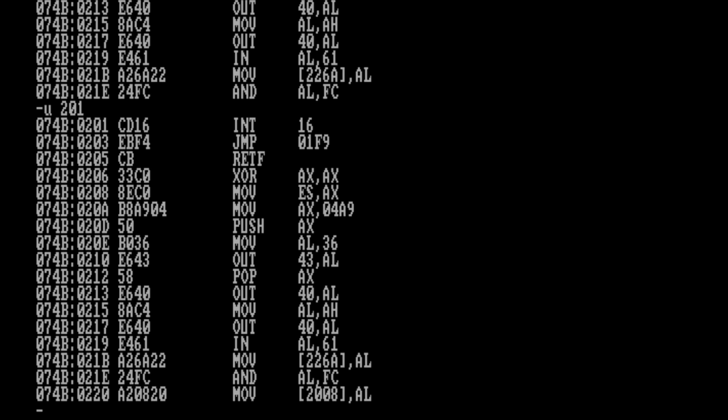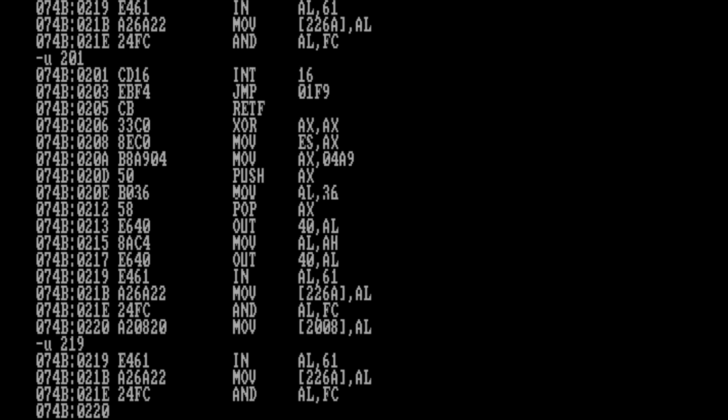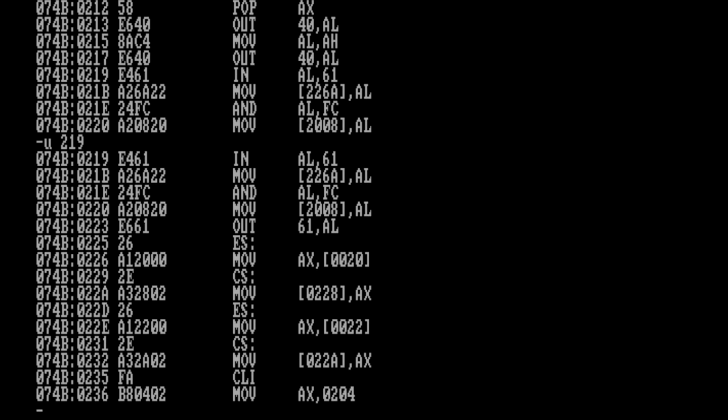And then this is what caught my eye, and I'm going to center right in on it at 219. When a program is going to do something very specific to the speaker, it is typical to read the contents of port 61. Remember how 61 controls more than the speaker. It controls some pretty important stuff in the system, and if you send the wrong bits to places, it could affect the system pretty badly. It is typical to read the current value, store it somewhere, and then you always have that. You can restore that value, changing only the speaker bits, and then sending it back out. That way you know you're only changing the stuff that needs to be changed, and you have a record of what it was before you started.